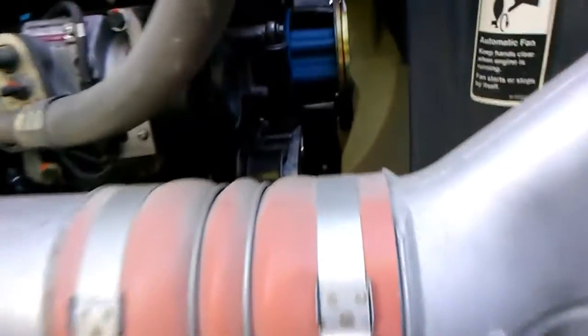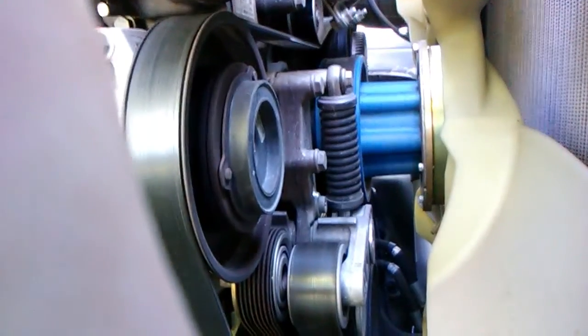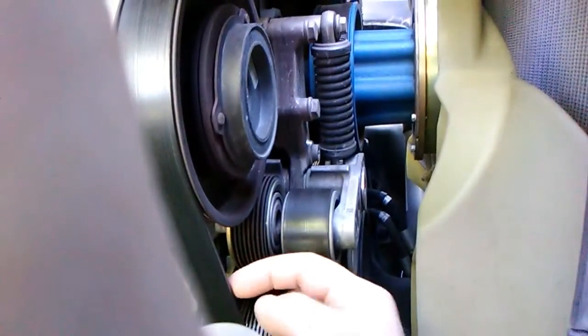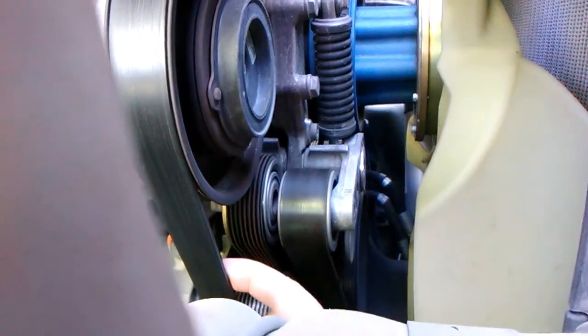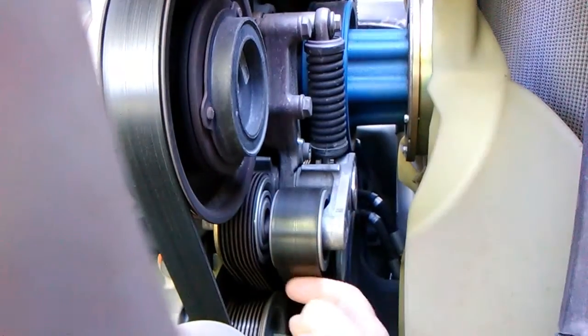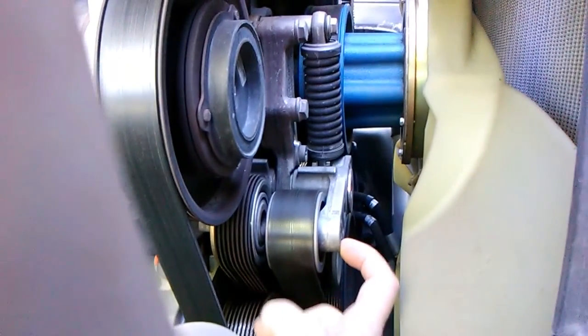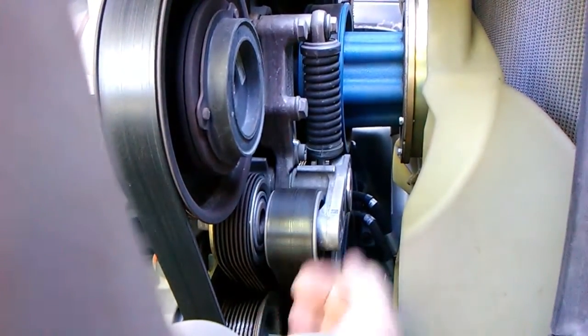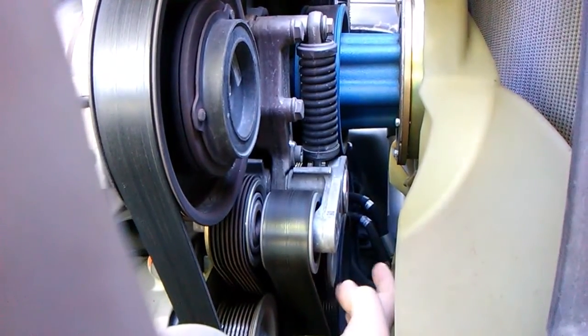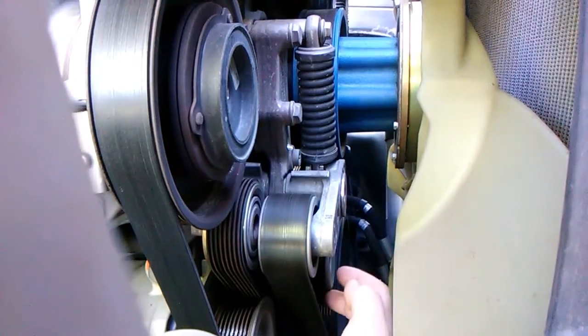All right, so this right here is your belt. You got a serpentine because it goes like an S, like a snake, okay? This belt right here, the one you pull on and check for tension, the back side of it goes across these pulleys. This is a tensioner pulley. It puts tension on it, okay?